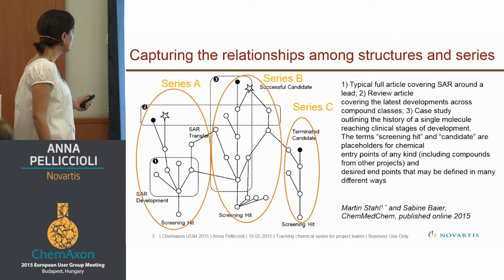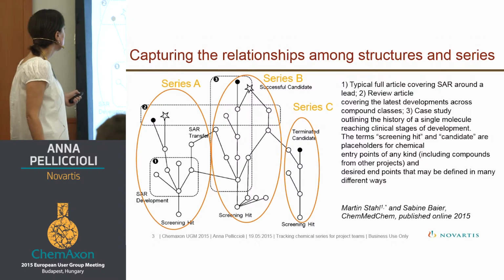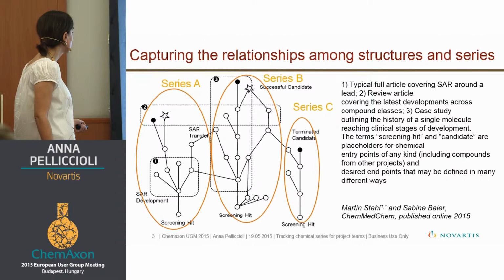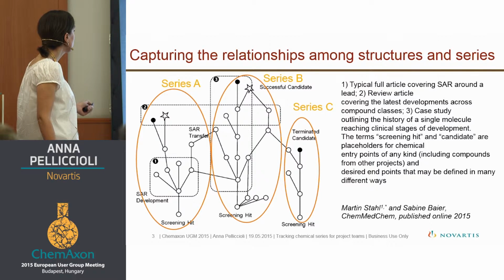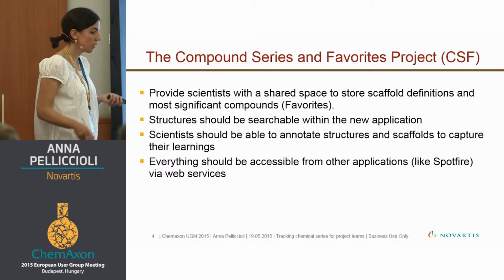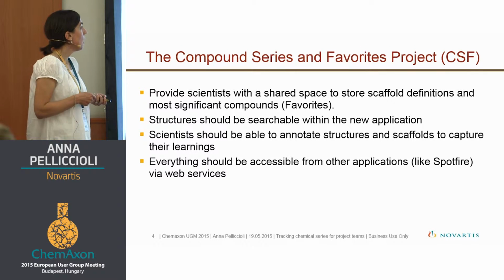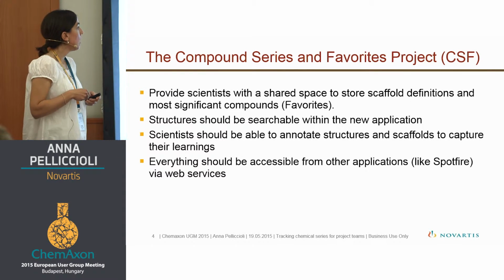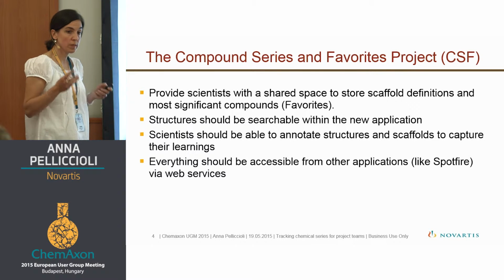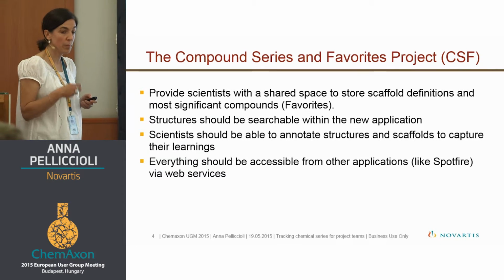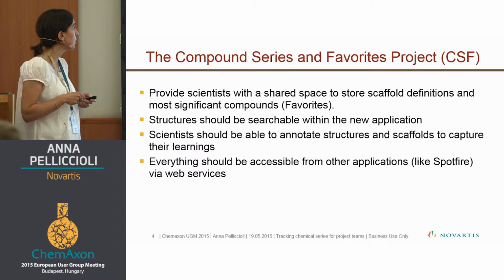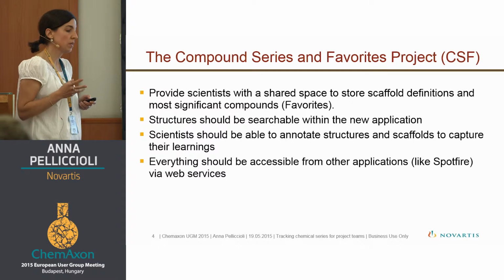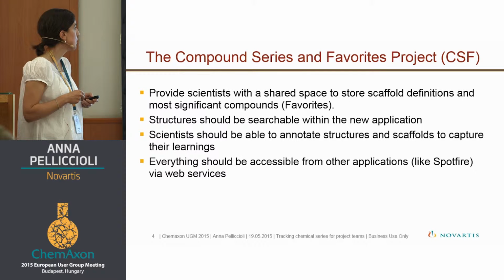So going back to the idea of the series, you can consider this as 3 different series. This one started here, went up to here, this one started here, and this one started here, didn't really go anywhere. So this is where the idea for this new application came from. We decided to provide scientists with a shared space to store the definition of these series and the scaffolds that represent the molecules in this series, along with some interesting compounds, the most significant compounds, which we call favorites.